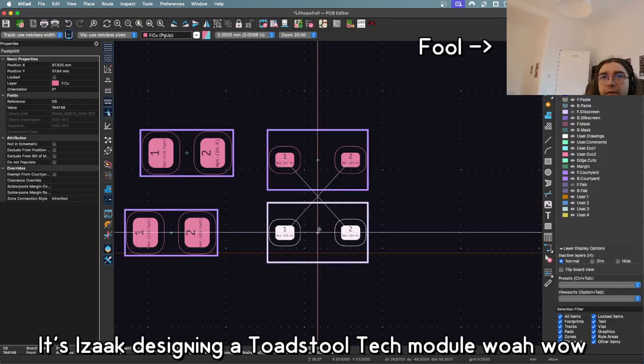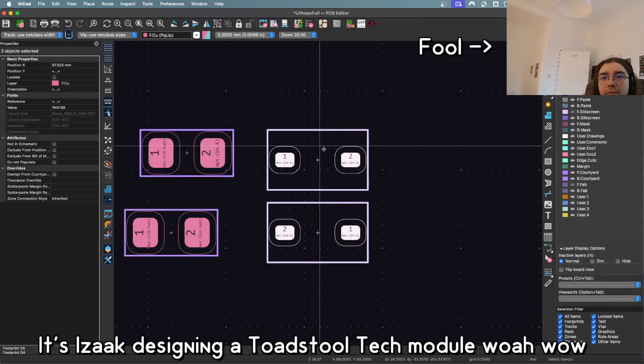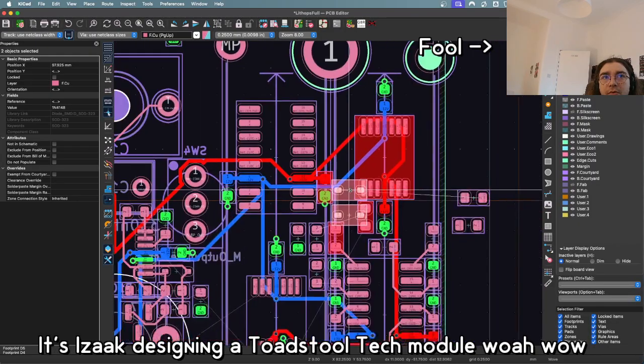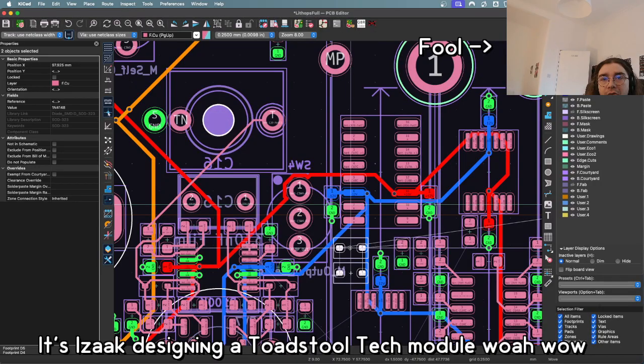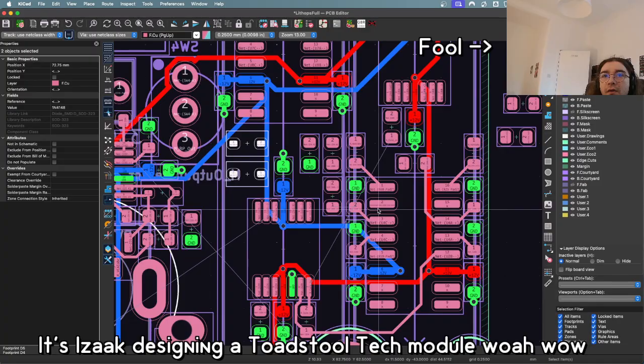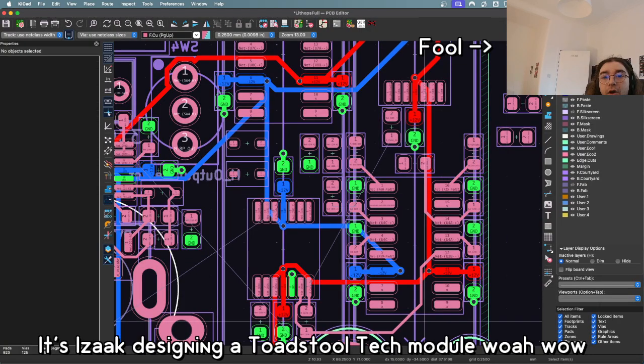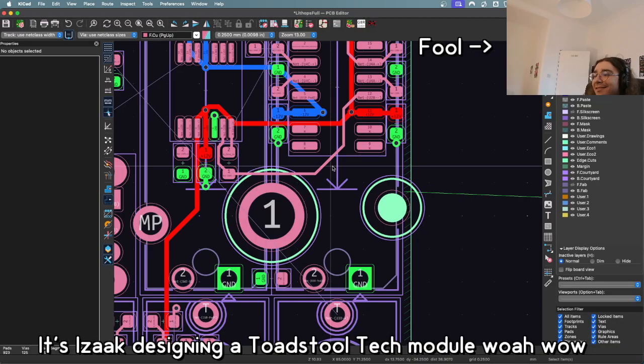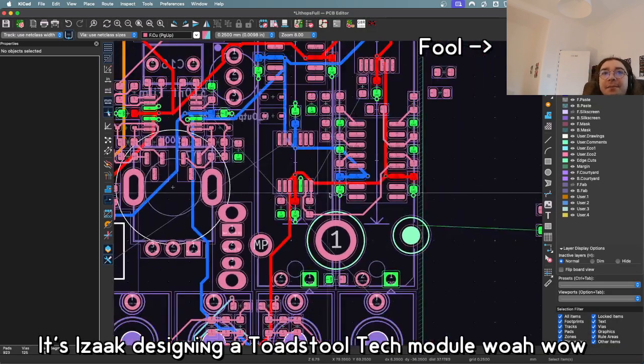My diodes can go together. It's probably a smart way to do this. I think I put the phase flipper in here, didn't I?